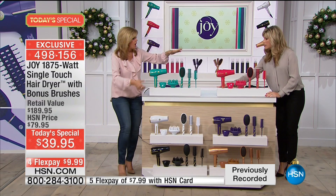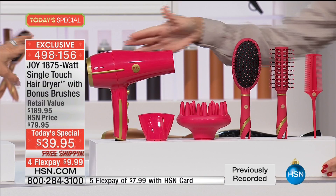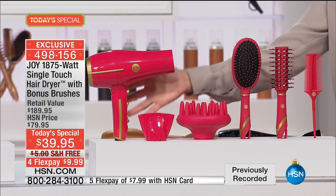The colors: teal, fuchsia — look at the gold accents on all of them. It's a whole salon. I didn't miss a detail. Just the hair dryer without the brushes has been a customer pick in the past — sold out twice. So we sold out in six minutes when it debuted. There's the purple — get ready, if you want that purple, look at the gold accents. You get it all.